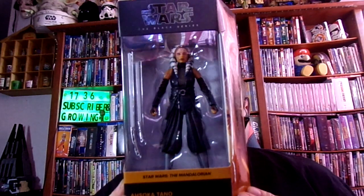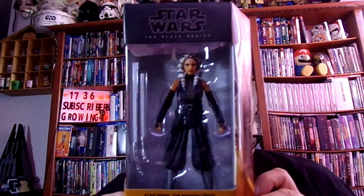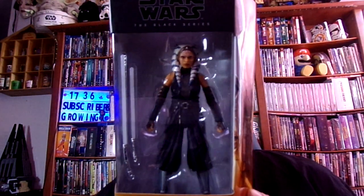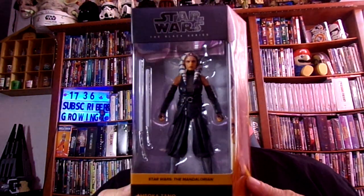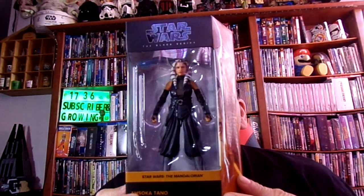Very, very good. Cool. And this one says that this one's 19 — Star Wars The Mandalorian, Hasbro, licensed out by Disney — from the bottom. She's very cool. And how I'm going to display it is I'm going to set them all up like this and line them up, showing the sides. Nice. I like that. Very, very cool.